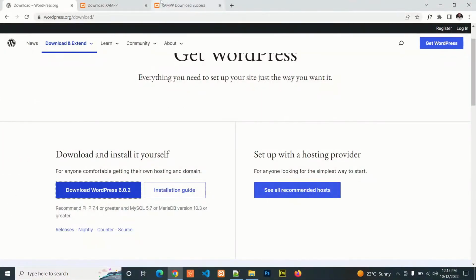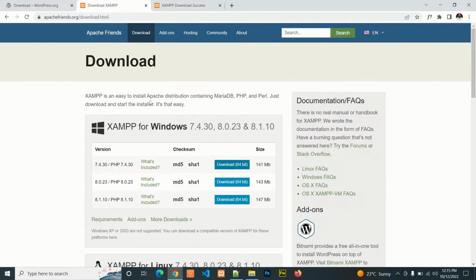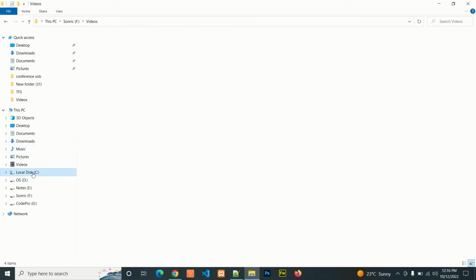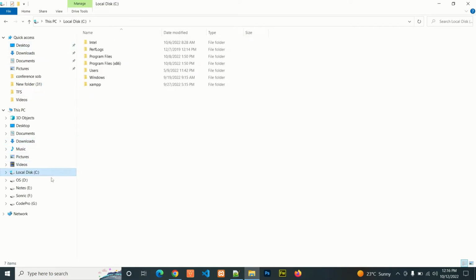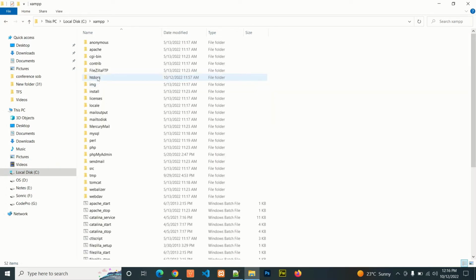We have installed Xampp, which has the Apache server, and it has the database, that is the MySQL. So this is the local host we are creating; we have downloaded and installed them. Once we install it, it will create a folder in the local disk where you have installed it, like in my case, local disk. Create a folder Xampp. Then where you put the files is docs.